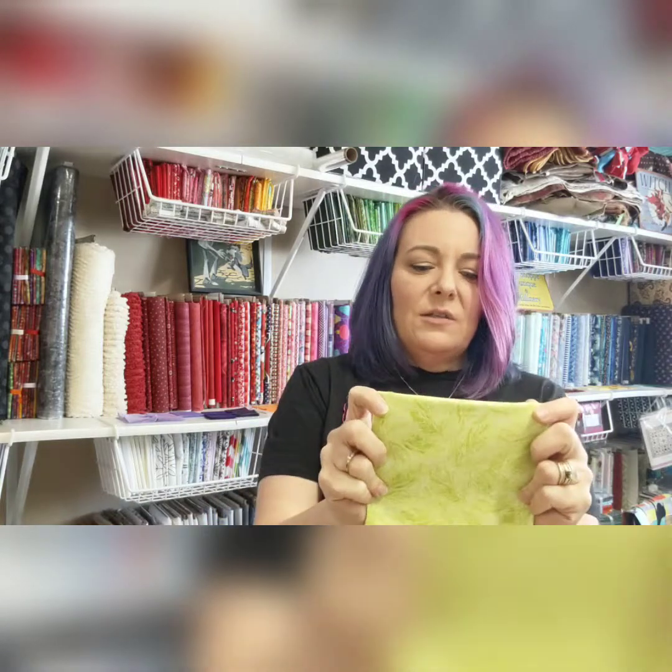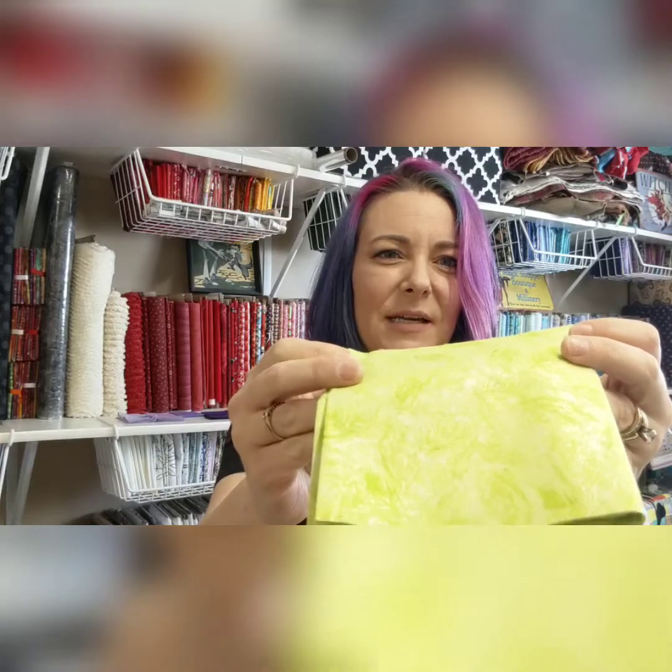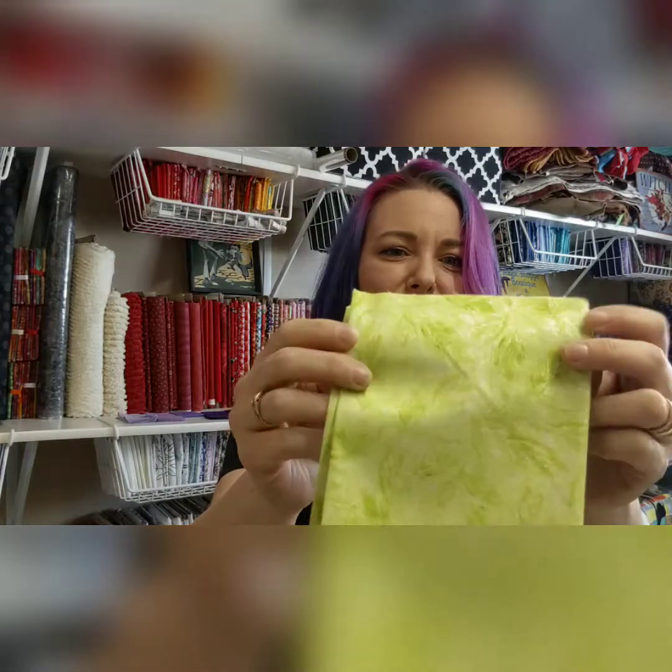Also, another option, especially for your lightest value, this fabric has the tiniest little bit of shimmer to it. I mean, it's just kind of pearlescent. It's not really super shimmery. And it's going to work really great in that lightest value for my greens to really catch the light in that block and really show off that nice contrast that I'm going for when creating that 3D shape.